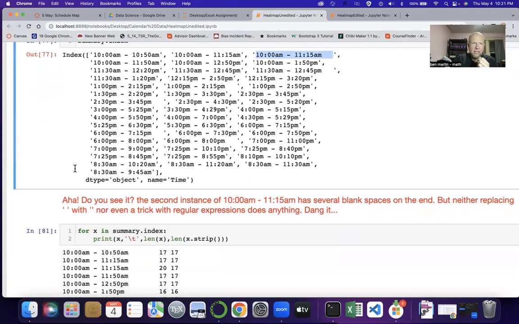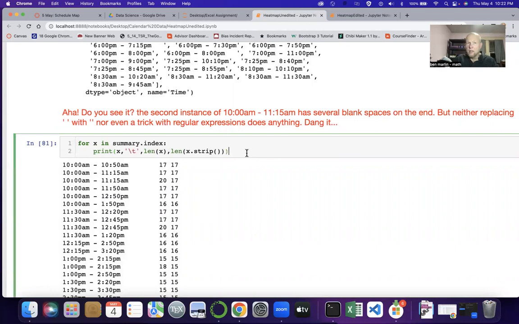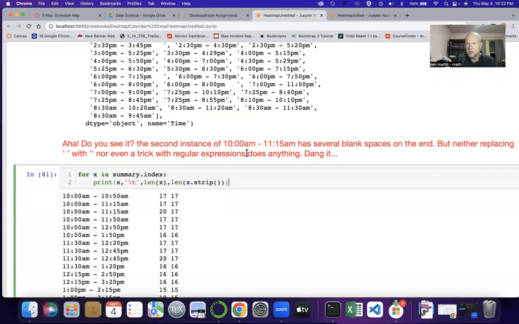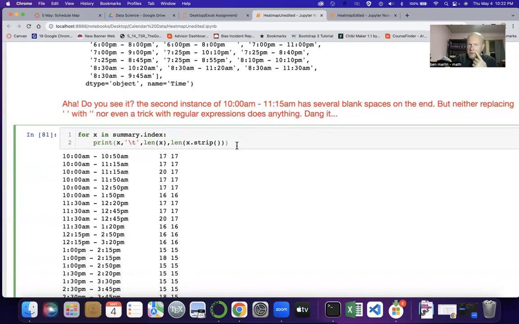Since that didn't work, I did some Googling online, and they suggested another trick that I tried with regular expressions. Also didn't work. So I tried this new thing here, which is called strip. It strips blank spaces from either end of a string.